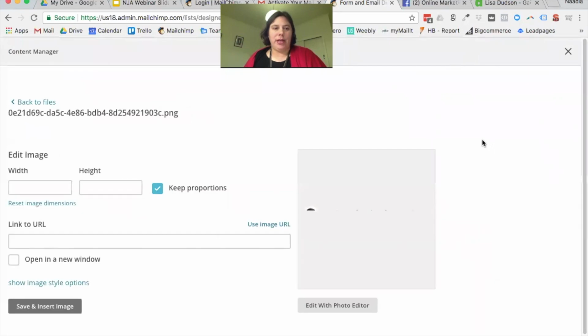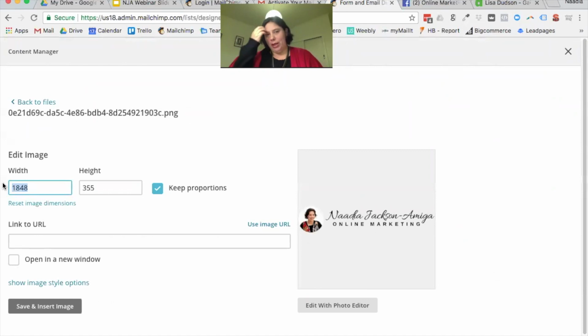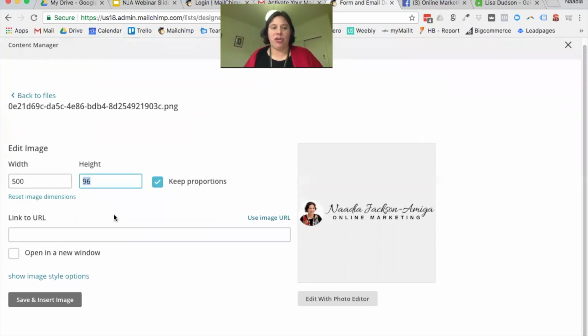Now, okay, perfect. So it's done this, great. So there's my little logo. It's quite a big width, so I can change it. So I'm going to make it 500. So how Mailchimp works is the newsletter outline is 600 pixels across, right? So if you wanted to have an image, it's 600 pixels. So I want it to be a little bit less than 600 pixels, so I've chosen 500.